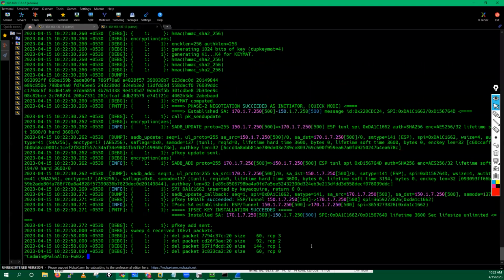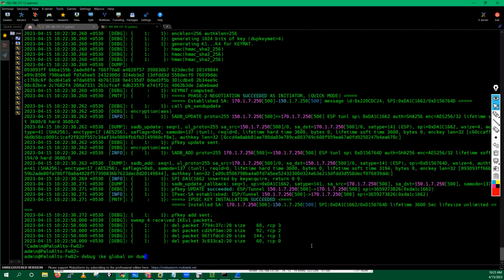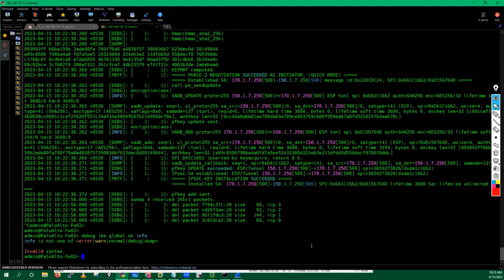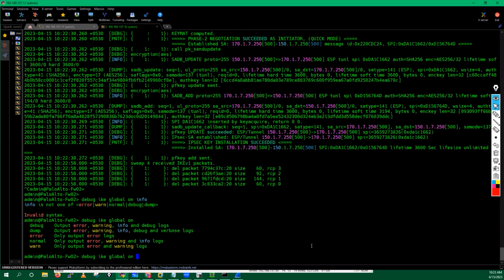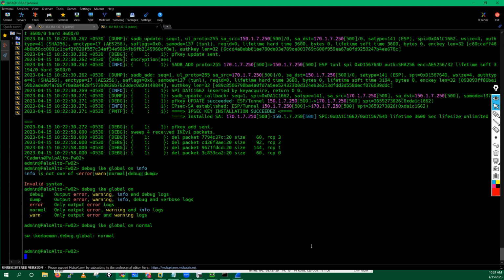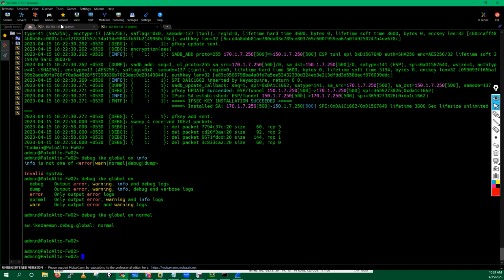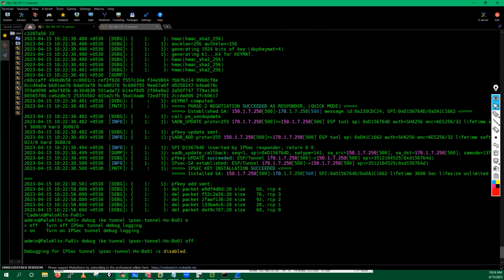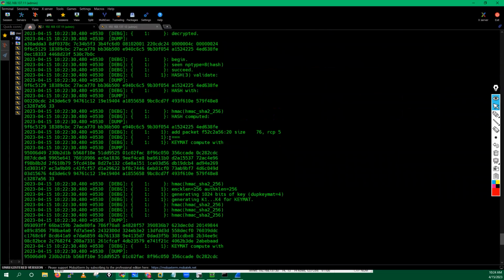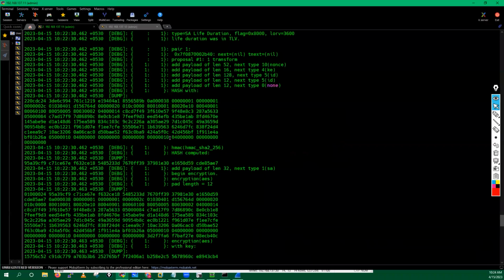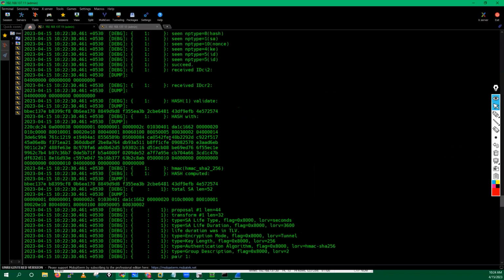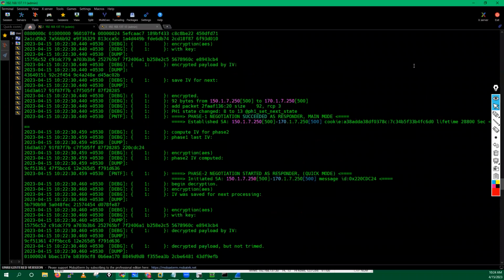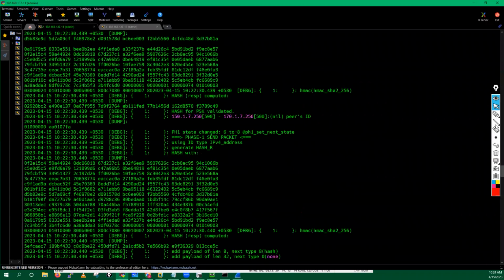I'll go here and I will also disable here as well. And I'll just leave it as a normal level. Now let's try to understand the things, guys. I'll go here on the top and we will try to see everything: how the VPN is implemented inside your Palo Alto. And if you are able to understand this part, your troubleshooting becomes very easy, guys.